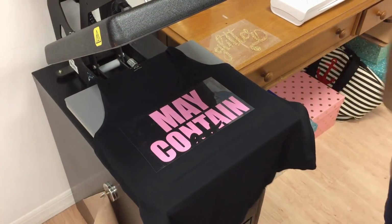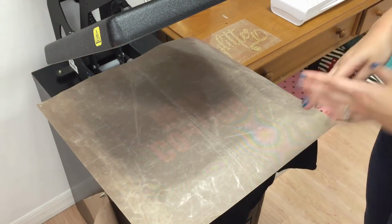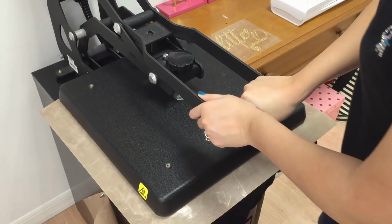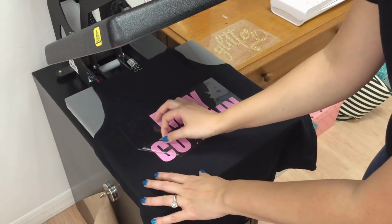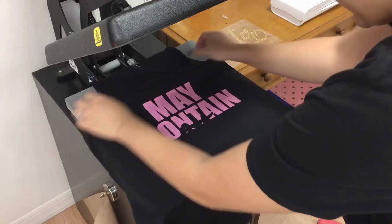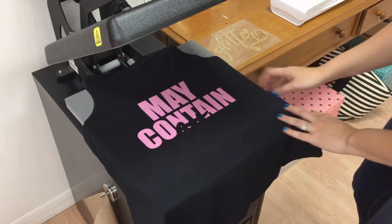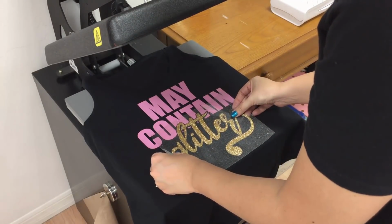Now I'm going to get my cover sheet. Let's cover it. And because we're layering our vinyl, we're going to do just a quick 1 to 2 second press, enough to get my EasyWeed to stick. Let's bring this up. You can see my EasyWeed is down. Let's bring it up just a little bit for our next color. And here's our glitter. Let's find the placement in here.